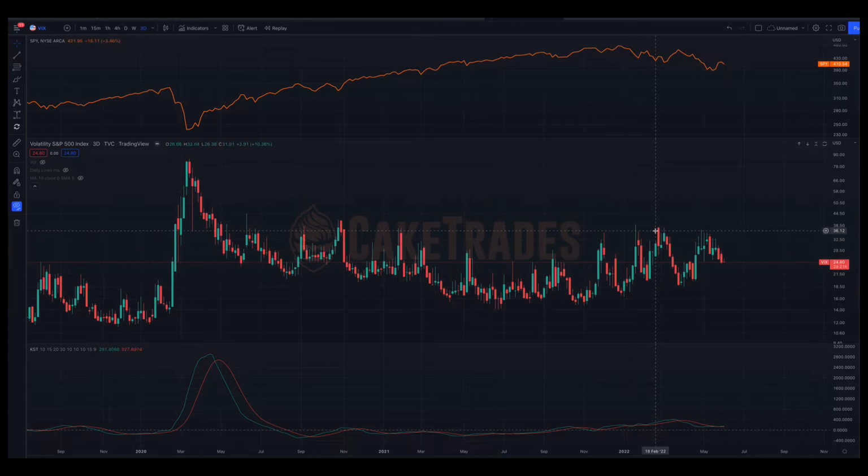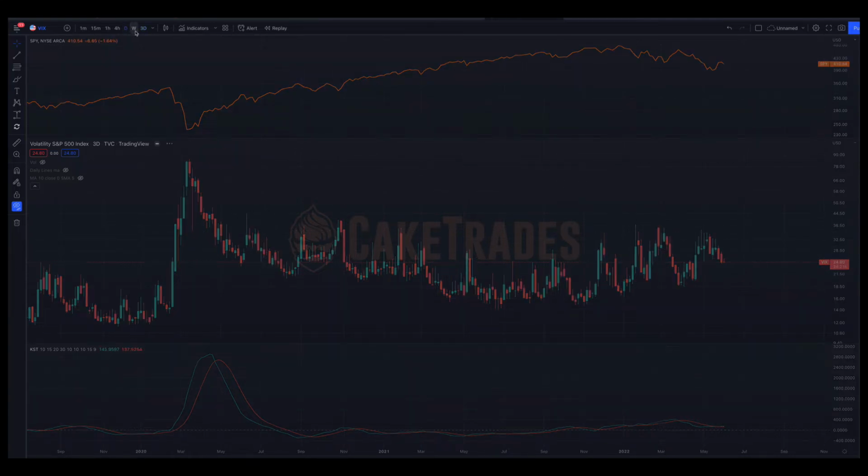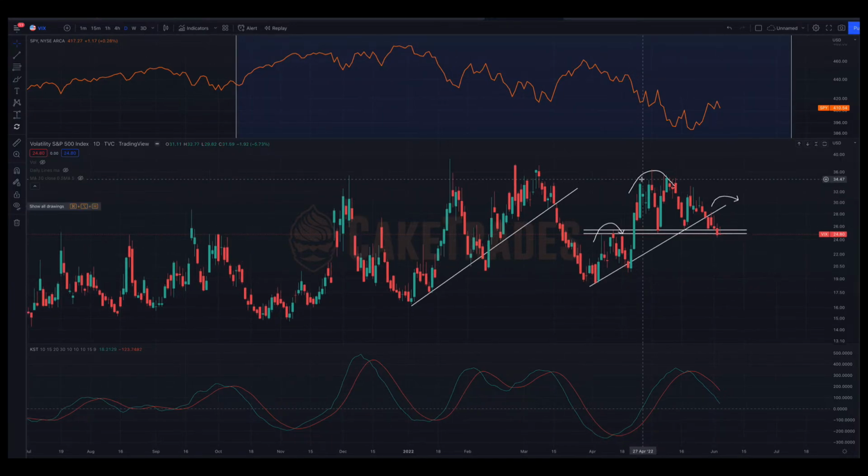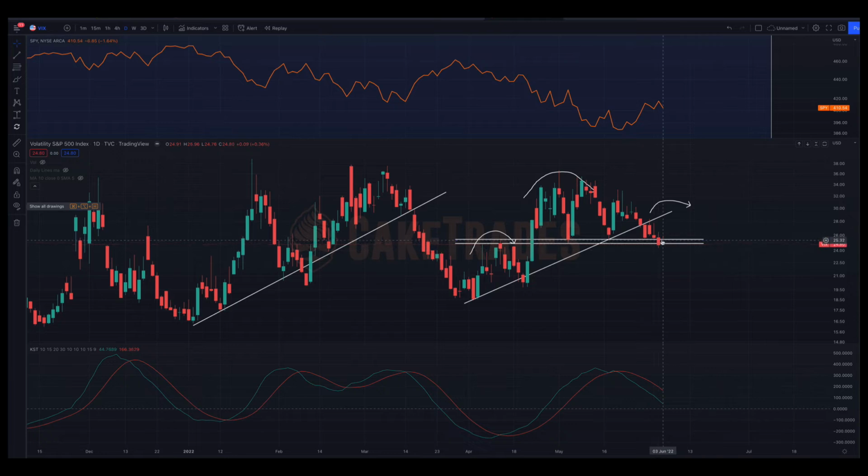Let's take a look at VIX. We've got the 3-day. Let me go back to the daily. To me, VIX is bullish equities right now, because you could say, okay, this is an inverted hammer. This may be a bottom formation or like a reversal look, kind of like we had here on January 12th or January 4th. And we're sort of right on top of this pivot area. So there's a chance this could hold on.